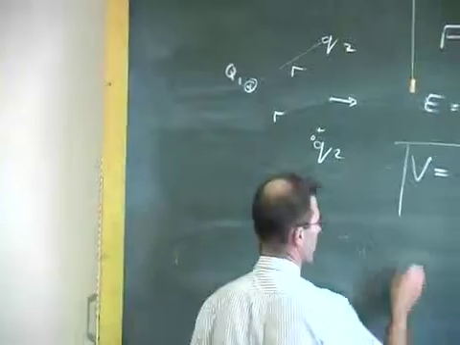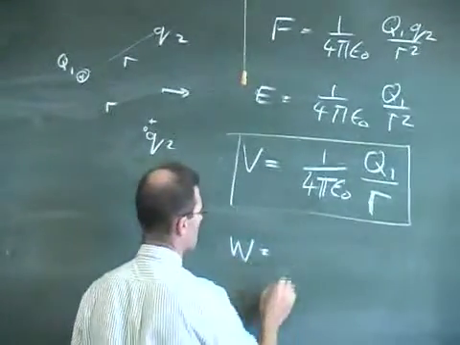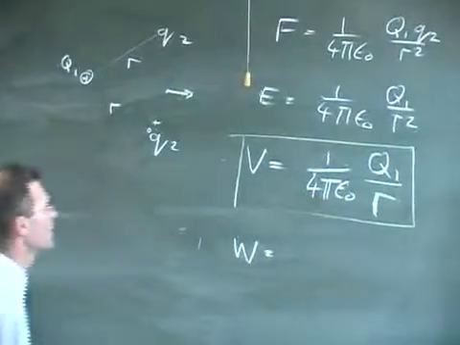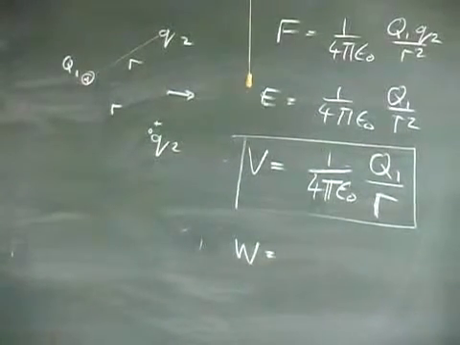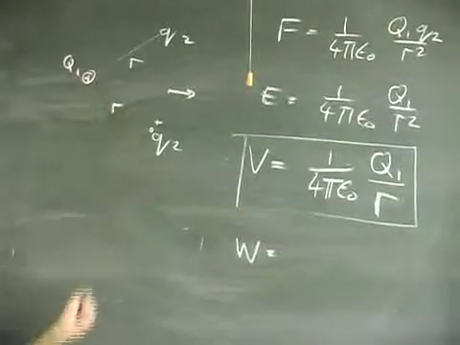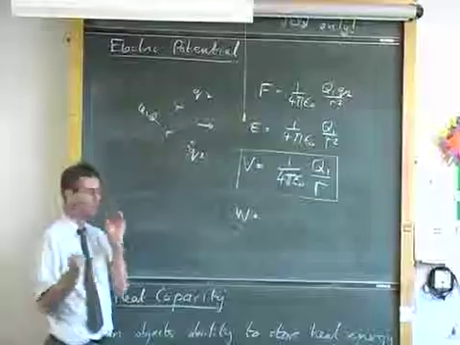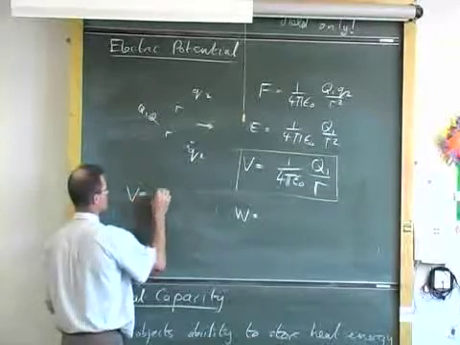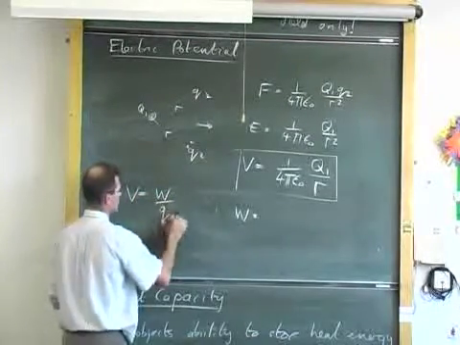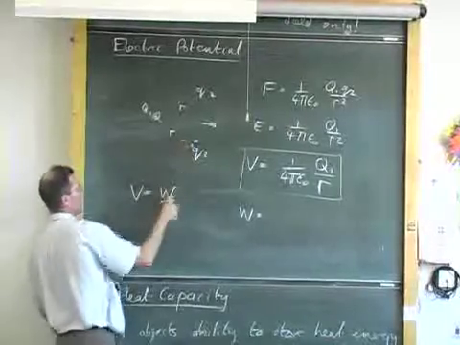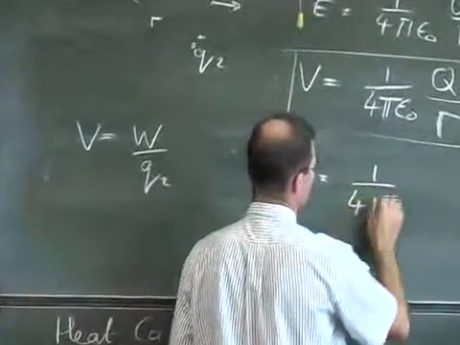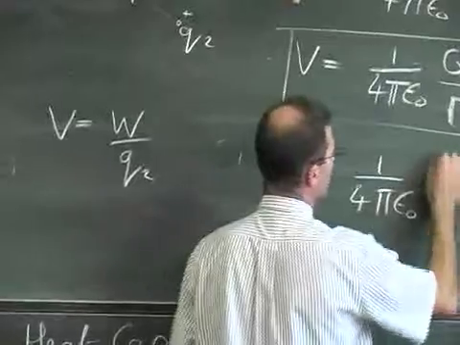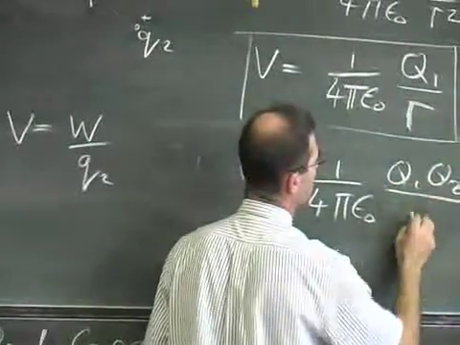And in that case, for the energy that's stored, what equation is going to give you the electrostatic energy for that second charge being at that place, R away? Yeah, because the definition of potential is the work done per unit charge. So it's the work done in bringing that charge divided by the test charge that you've used there. So in this case, W is 1 over 4 pi epsilon naught Q1 Q2 over R.